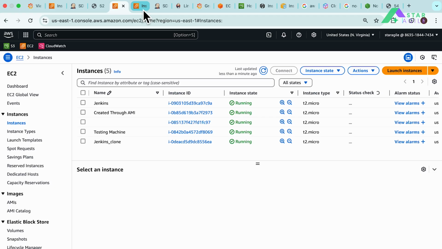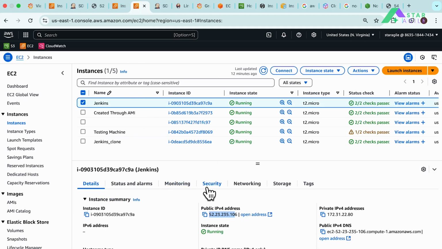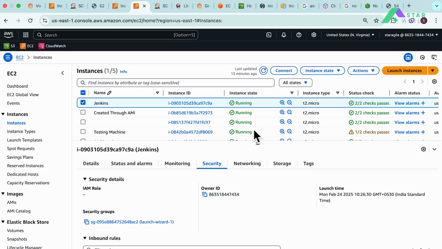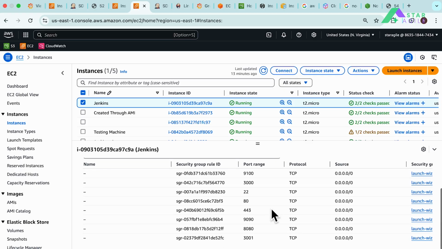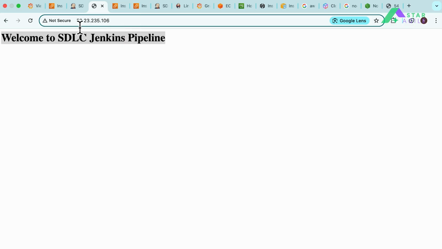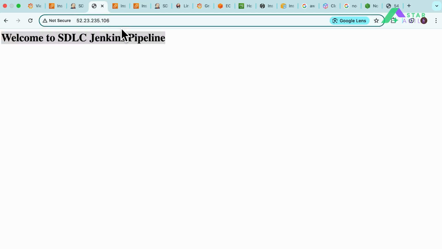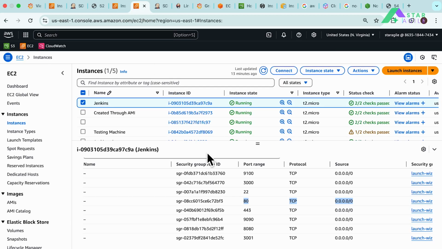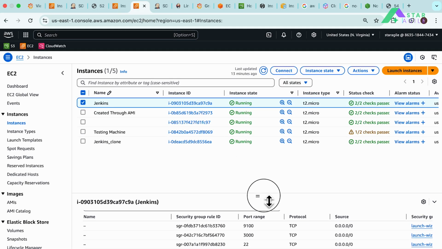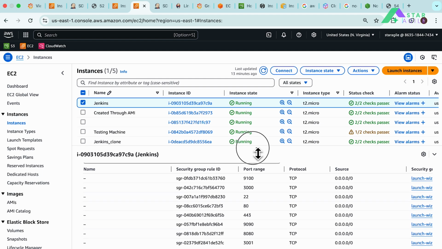And one more thing on the machine that we have built. If you look at our machines here, this machine has a security rule. If you check the security rule, it has the entry for port 80. From anywhere we are able to access port 80. That's where this website is running, because if we don't have this port open, we won't be able to access this website. That is what the security group means in terms of EC2 machines. That's where our Jenkins is running.